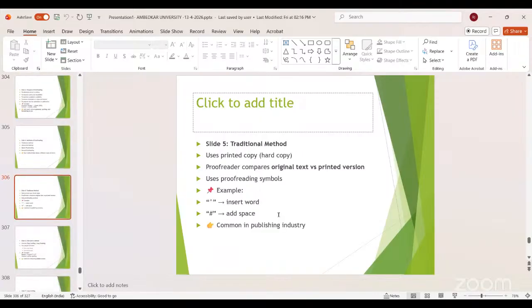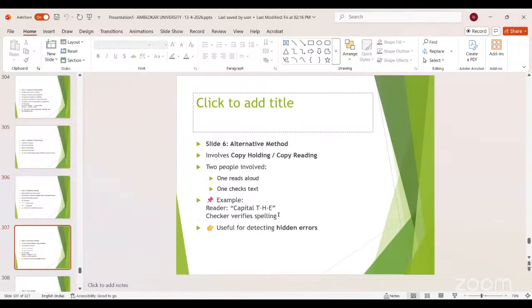As I have already discussed, the traditional method, which is mostly used, uses a printed copy, and the proofreader compares the original text with the printed version. In that, they use certain symbols to express if there's a mistake or some punctuation required. So it's a symbol which is used there.